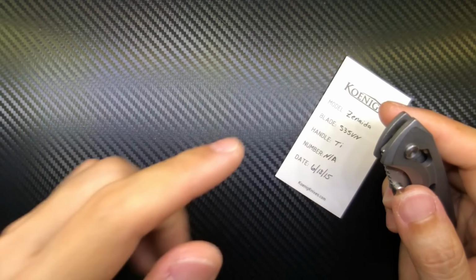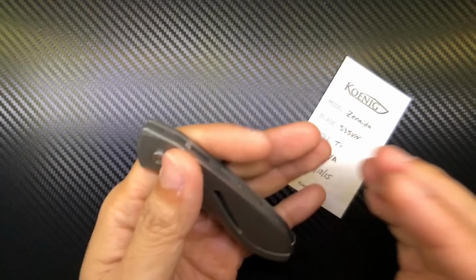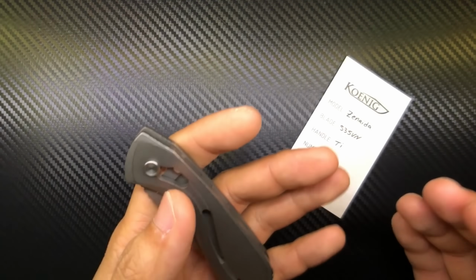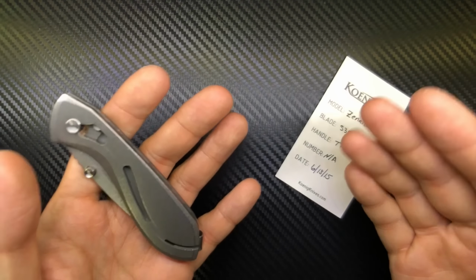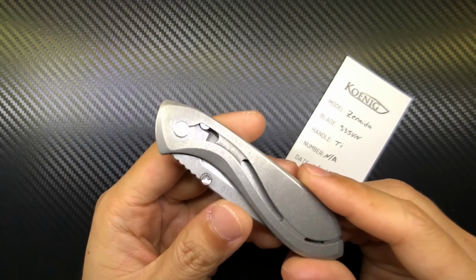heard a lot of things about BLADESHOW, SHOT Show, things like that, but I believe that a lot of makers actually bring a lot of goodies and a lot of preview blades and knives to put on sale there. So I believe that this was one of those. That's why it has no number.